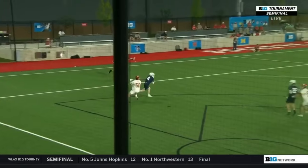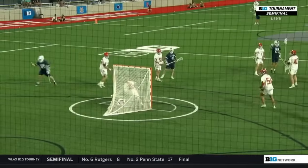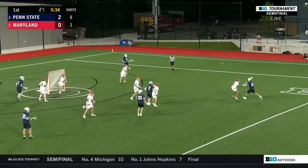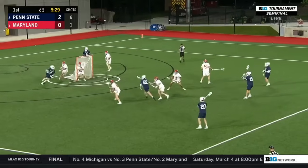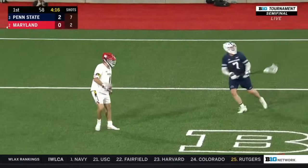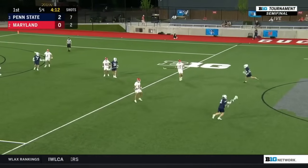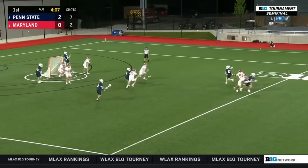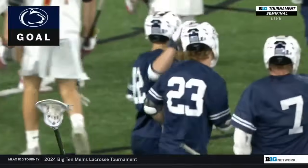The ball not in anyone's stick for an extended period of time. Lehman finds Trainer. Great vision, threads the needle, and kept to the outside. It's been a very physical first 9 minutes for Nick Red and the Terrapin defense. Lehman turns the corner. McNaney seals the post. Earlier this week, you have to play a clean game, fundamental stick work, simple exchanges, and avoid those bad passes. His squad victimized in the early going. An open look here and a rip to the Tustin.